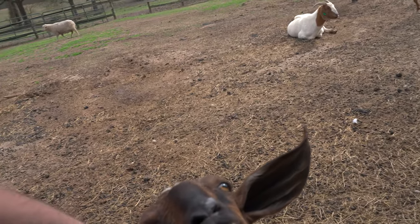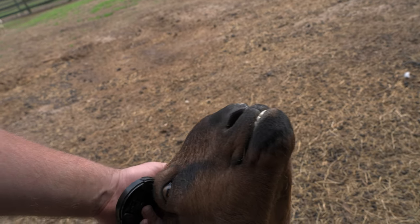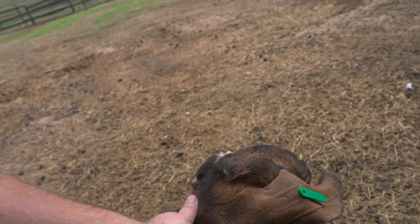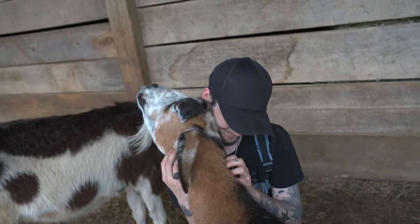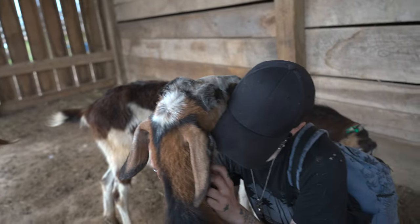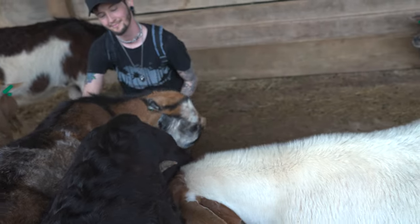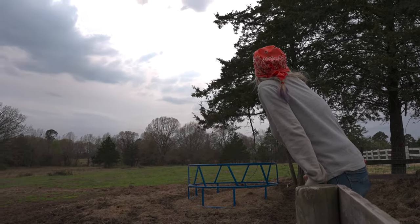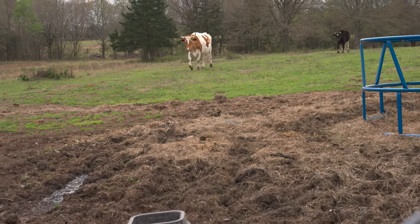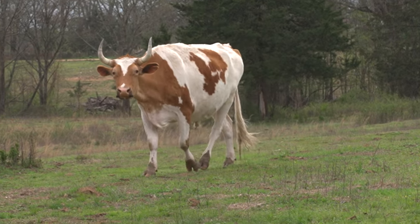She's a sweet little girl. Right there. Goats are so cool. Got a goat mosh pit. Yippee! There he is. Here he is. Hi, lover boy. What's up?